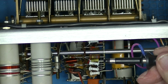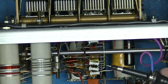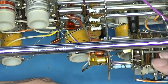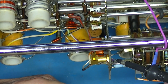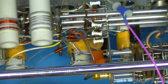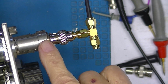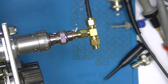Let me take this off and get a probe on it. A little, the pointy end. I'll try to get on this connector right here. And I read 10.4 volts peak to peak. All right, I've changed my test setup. I got rid of this. Hope I didn't throw it away.